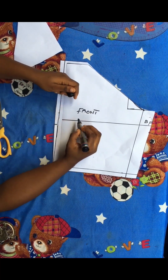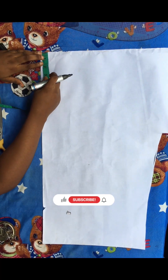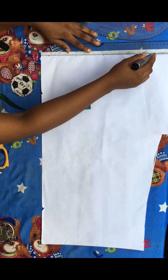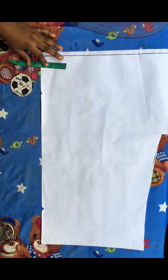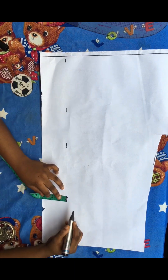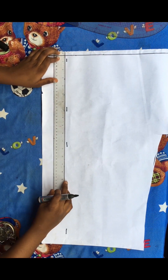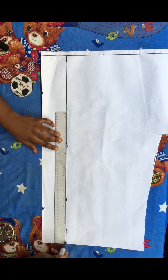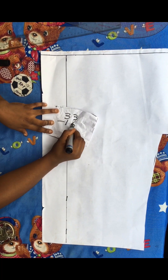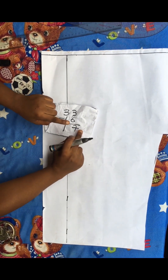The next thing I'm going to do is draft the bottom part, which is the shorts. I'll start by marking half of an inch, which will serve as my joining allowance — remember while drafting the bodice I added half of an inch for joining allowance. From the edge of my paper I'm going to mark three inches from beginning to end and connect this into a straight line. I'll then subtract my half length from the full length of this playsuit, which is 32 inches, subtracting 16 inches.